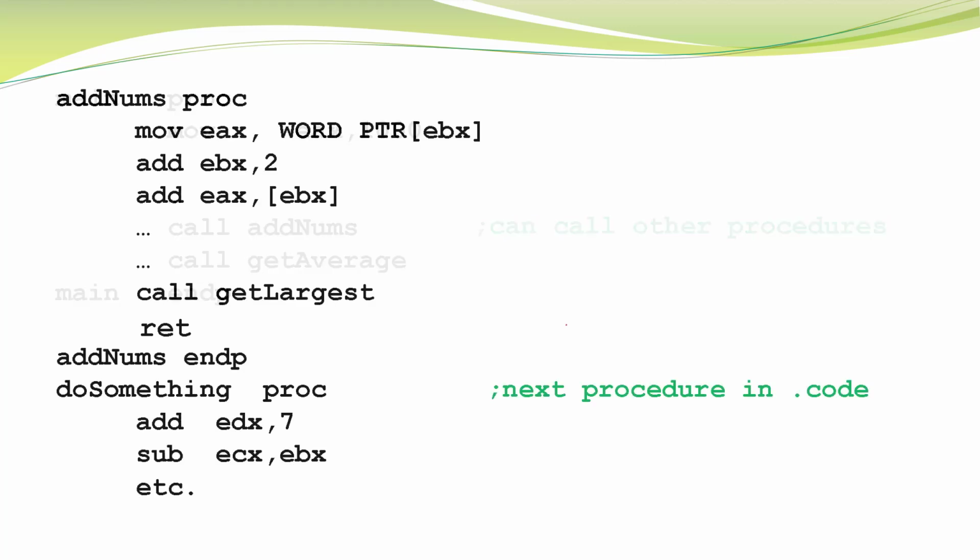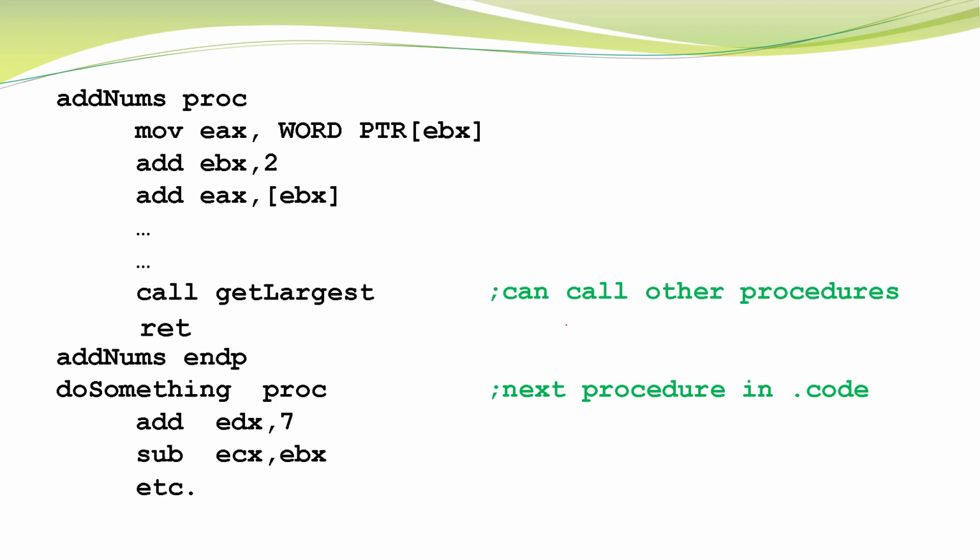Now for all procedures other than main, got to keep a couple of things in mind. First of all, those procedures must end with the return instruction, the RET. And you might wonder, well, what happens if I forget that? I can tell you right now, nothing good happens, because what's going to occur in your program is it's just going to continue on to the next instruction after the RET, which is probably going to be in another procedure below the one where you forgot the RET. It's sort of like leaving out the break in a switch statement. And don't forget, any procedure can call another procedure. So you can have what's called nested procedures.